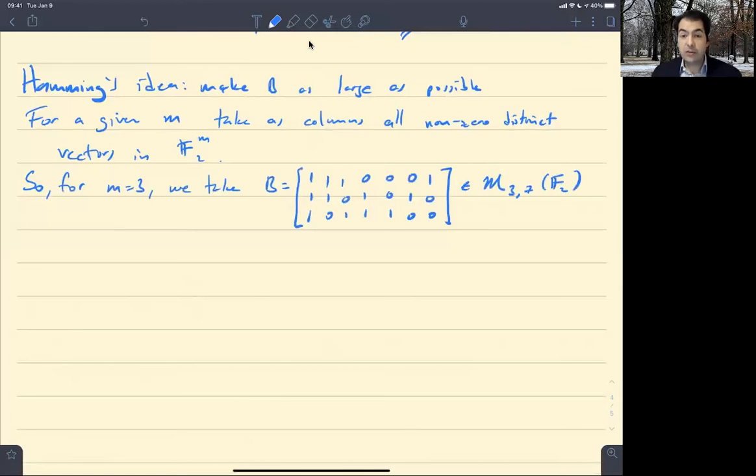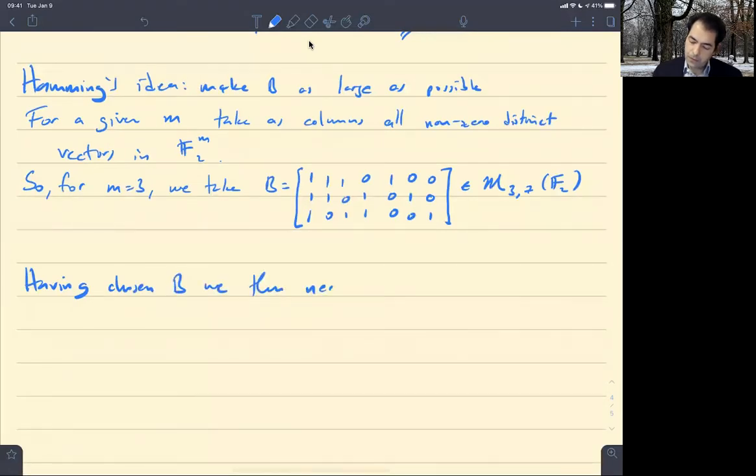Okay, so this is going to be the parity check matrix. And then we want to find a matrix A to work with this. Actually, let me change the order of these 2 vectors, just so I don't mess things up later. Okay. So having chosen B, we then need an A, right?